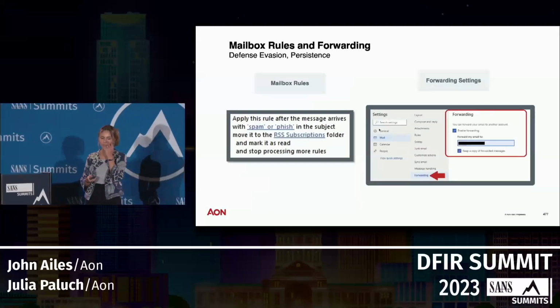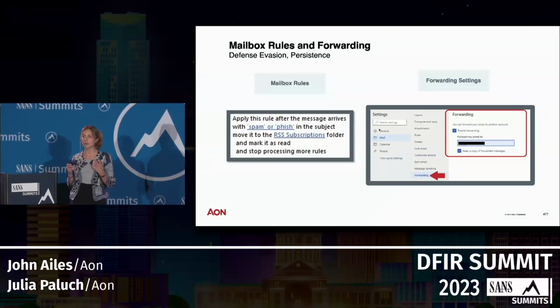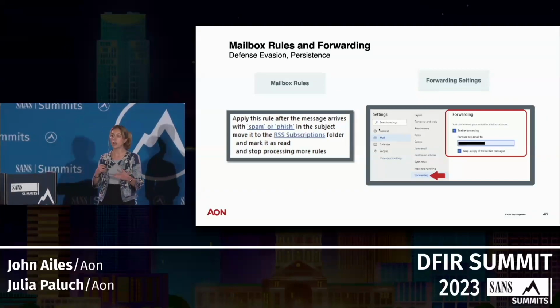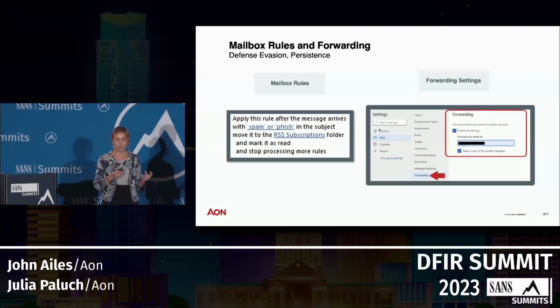All right, so let's move on to mailbox rules and forwarding settings. I'm sure, again, many of you are familiar with these, but mailbox rules are a way to evade detection from a user that's been compromised. So in this rule that you see on the screen, the rule's looking for the word spam or phish in the subject. So if your coworker is asking you, hey, were you phished? Is this spam? That message is going into the RSS subscriptions folder.